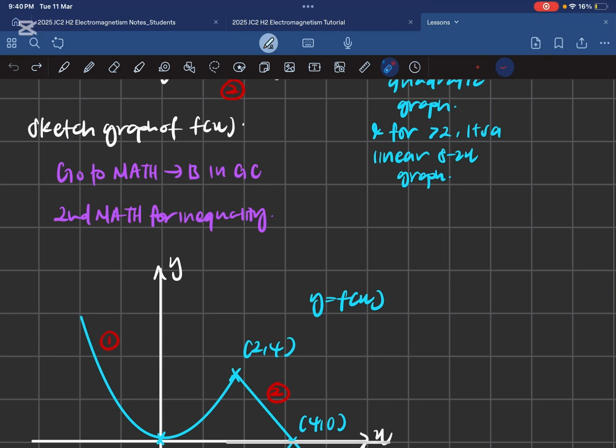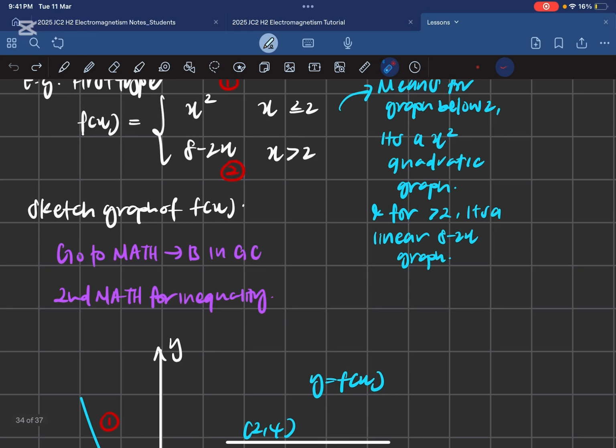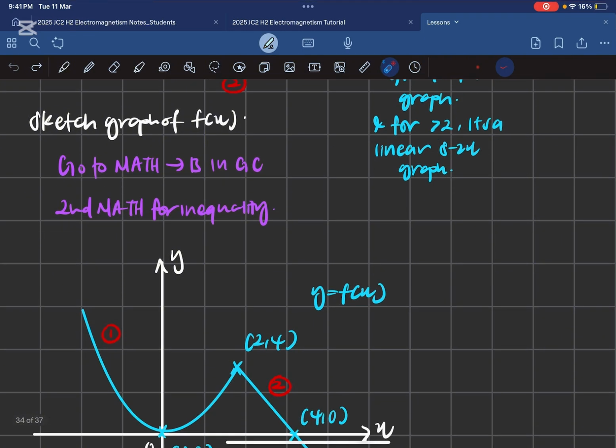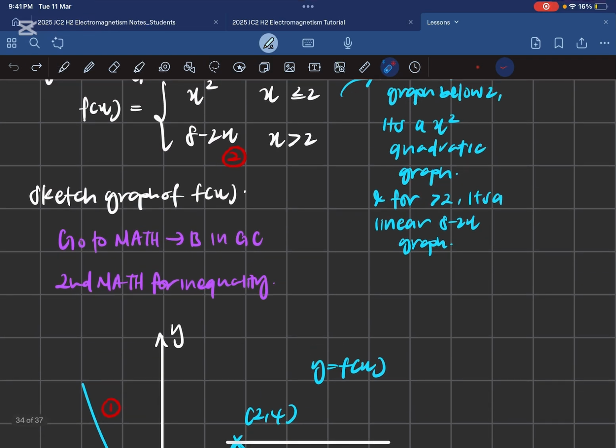Second type, sketch the graph of y equals g(x). For this graph you have the same equations, but what is different is the domain. They have 2 now. You might be thinking, does this even make a difference? Yes, it does, because this time you're going to substitute inside. What if they ask you not to use a GC? In a piecewise function, it's very hard to identify the maximum and minimum points and the intersections.